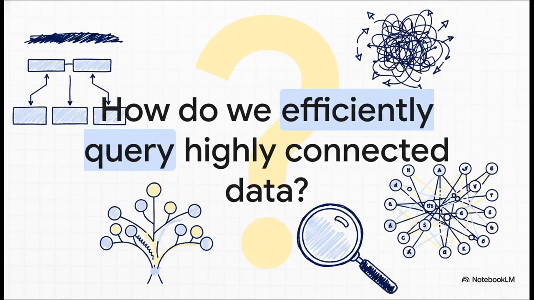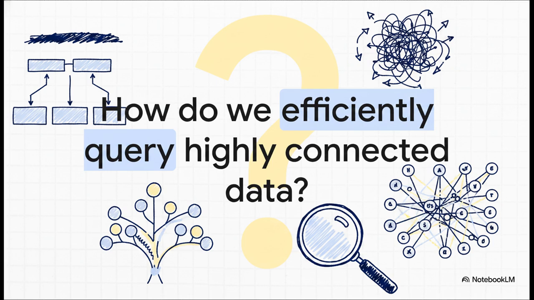So here is the million-dollar question we're trying to solve. How do we efficiently query highly connected data when standard relational models fall short? Look, if your app is mostly one-to-many relationships, like a blog post with a bunch of comments, traditional standard joins are totally fine. But what happens when many-to-many relationships take over? What if your query needs to traverse a completely unpredictable number of edges?